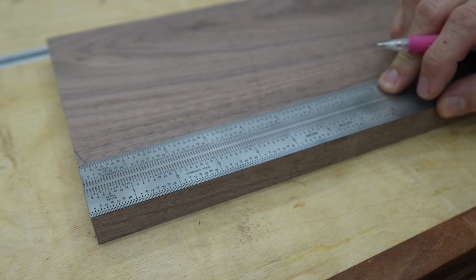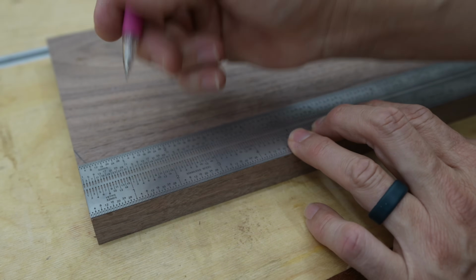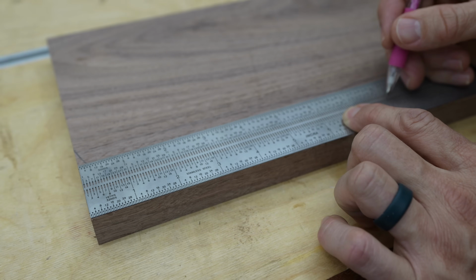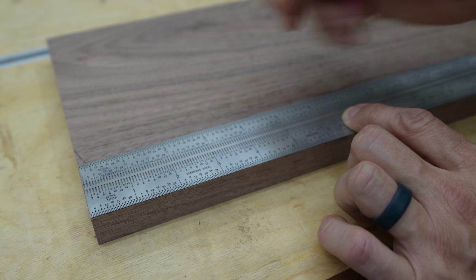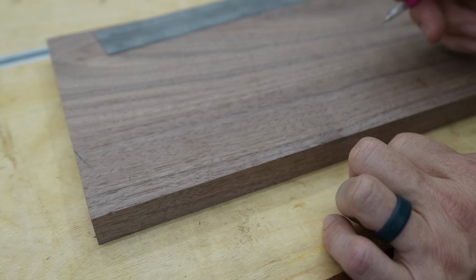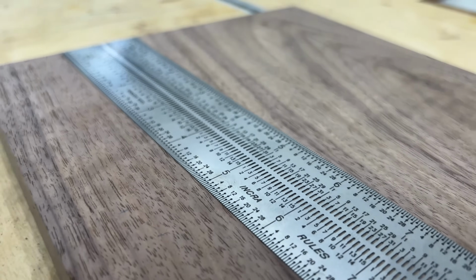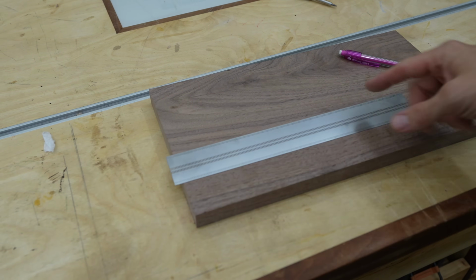So if I need to lay out accurate lines that need to be dead accurate every single time, we can use this to mark it 1-inch, 3-inch, 5-inch. Anywhere you want, you can just use those slots to make those marks. I've got tick marks all the way across there. Now I can take a square and square those up, and I know I've got accurate measurement. One thing I do wish is if it was marked on the back side as well.